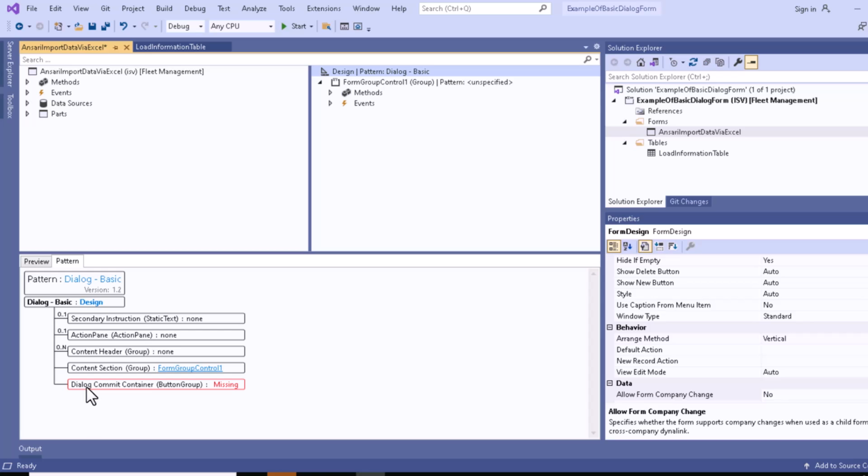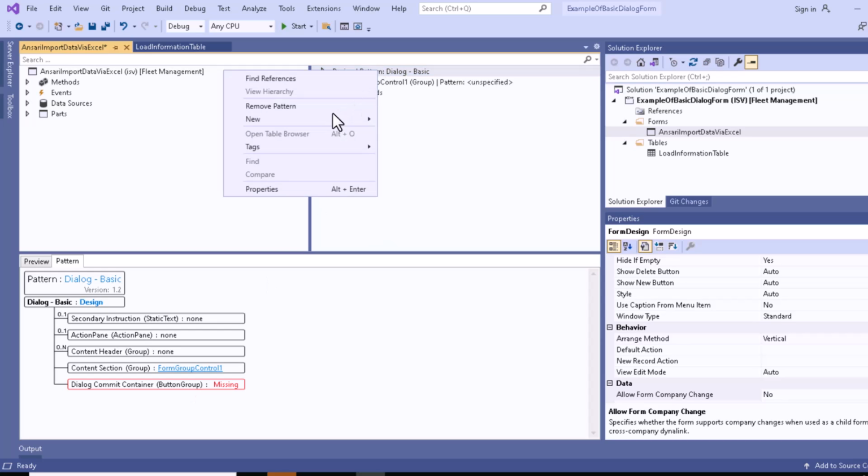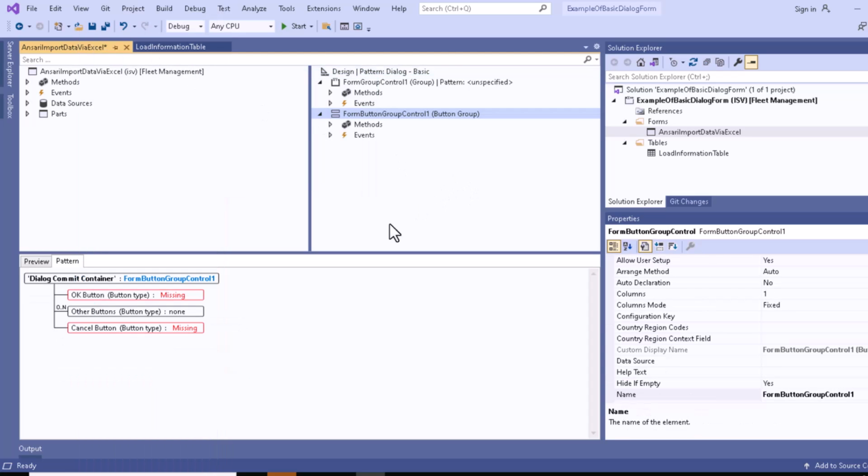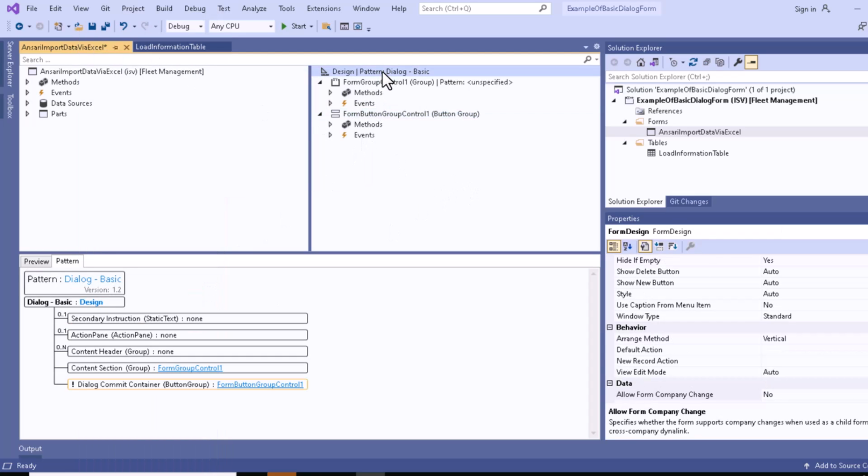Now we have to create again the dialog commit container, which will be the button control group. So again we'll click here, and then we have to select button group. So I have to select this one, button group, over here, and you can see that both these sections are satisfied.